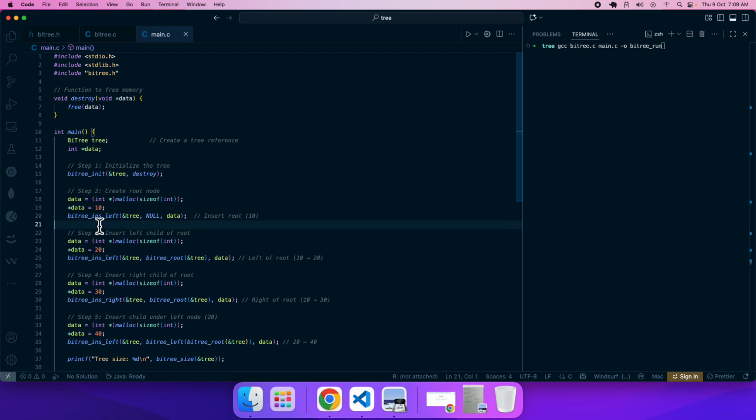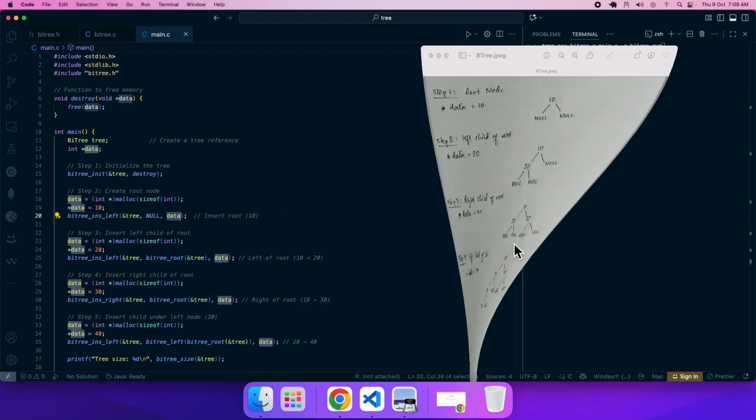If you look at this function's parameters, we have got three over here. What are these three? The first is the tree itself, the address of the tree itself. So whoever receives this address will be of type pointer, because we are passing an address. The second parameter is null. This is the first node, which is basically your root node. The root node does not have any parent, hence there is no reference of a parent over here, so it is null. And the data that we are going to pass is the third parameter.